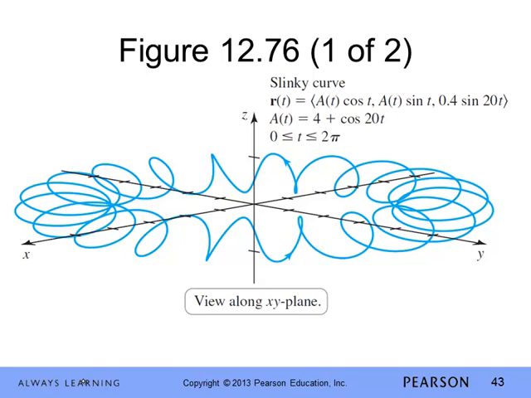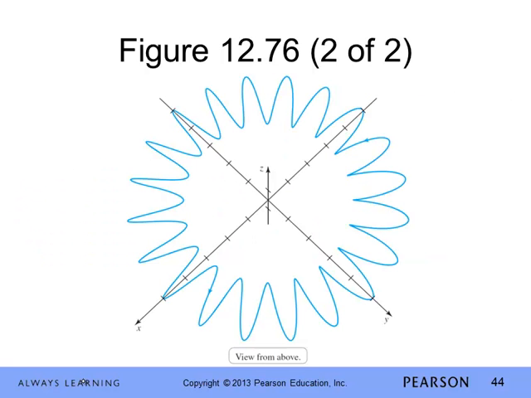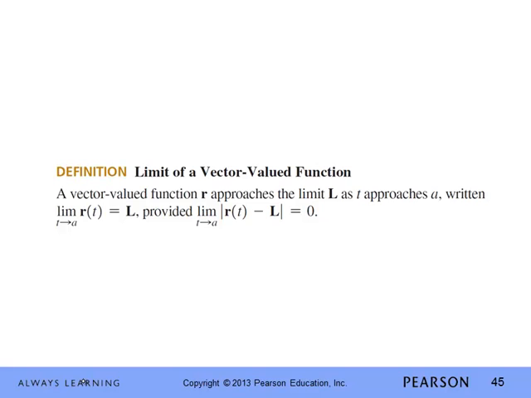Okay, moving along here. This is what it looks like basically looking down from the North Pole. So you go way up the z-axis and look back down, and that's what the curve would look like. All right, we have just one last little bit here.